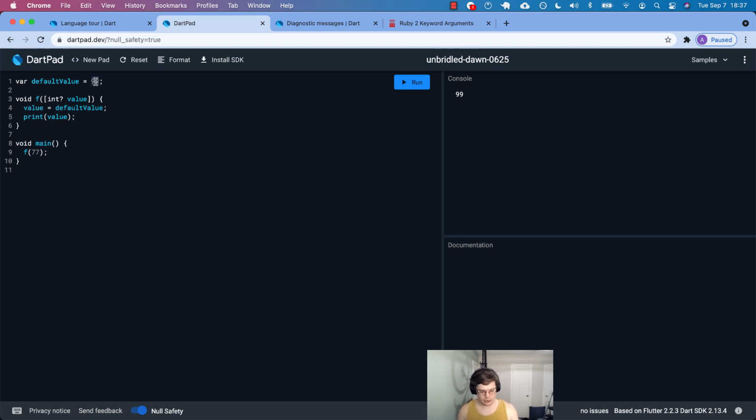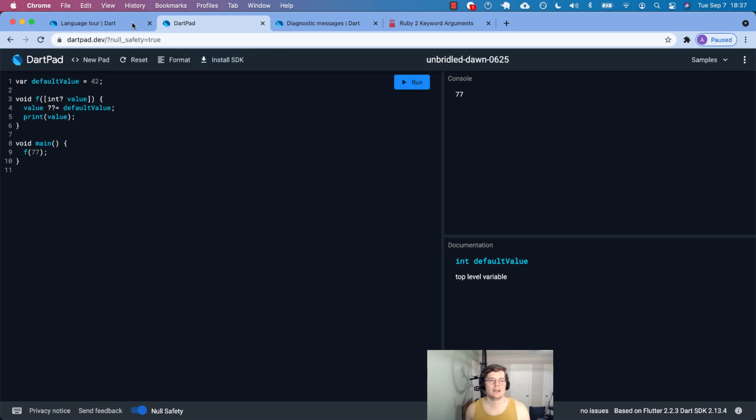Remember, this can be variable, so maybe it's 42. Now it's going to print 42 because even though I'm passing in 77, it's not blocking this assignment here. The only way to block it is to say, hey, if I pass something in, use that value. Don't use the default one.